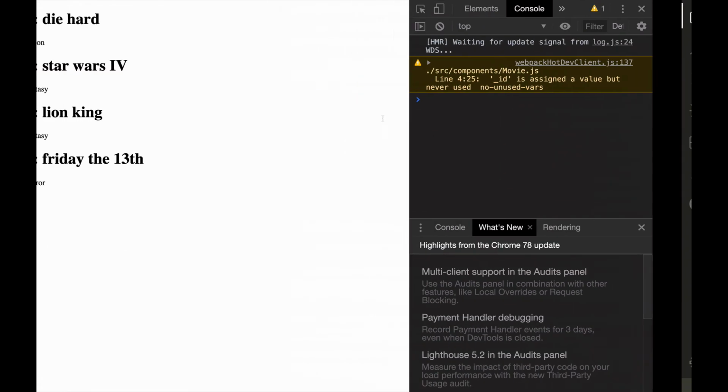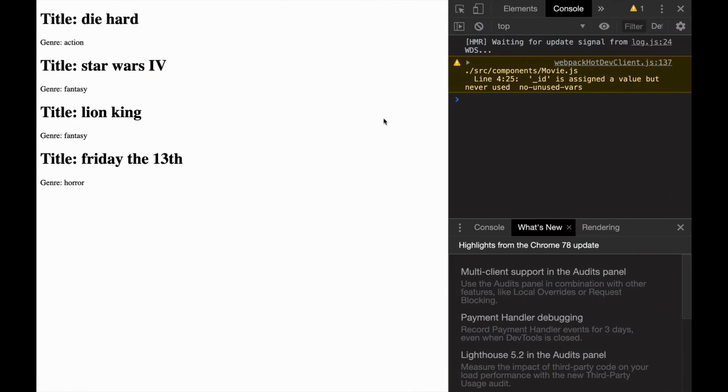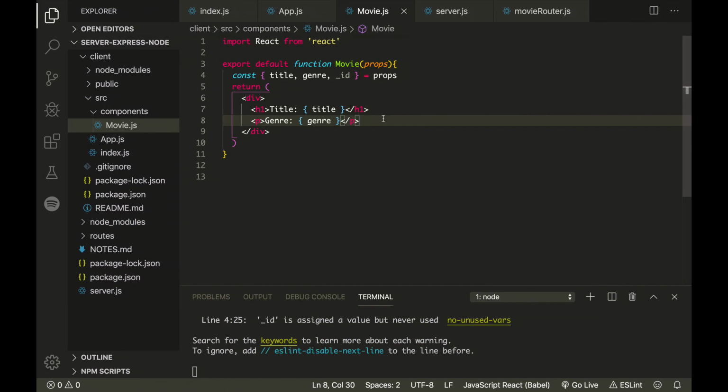All right, one more look. There we go. Okay, so that is the get request to your own server, getting it to show up on a front end. As soon as you're ready, let's move on to the next video where we will go in and create a form to do a post request and make a new movie.